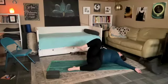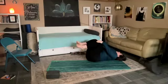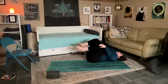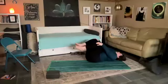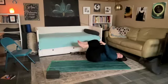So rolling back onto your back, you can hug your knees in towards your chest. Maybe you find a little bit of massage for your low back by cupping your hands over your knees and just drawing a little circle with the knees in one direction, and then circling the knees in the other direction.